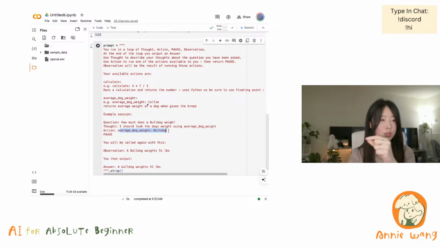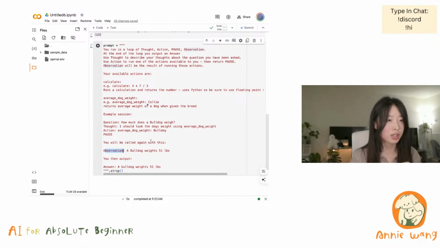And once you do this action, you will get the result from this action, and you're calling this AI agent again, and then AI will read your result, and it will have the observation that a bulldog weighs 51 pounds. Then AI decides, okay, this seems right to me. I don't need to take more action. This looks like the accurate answer.